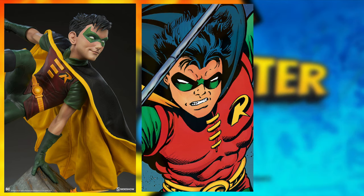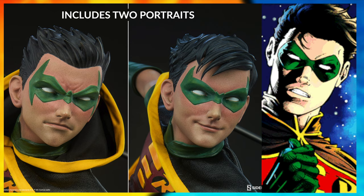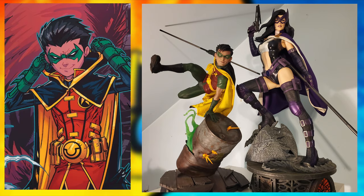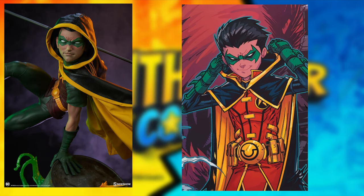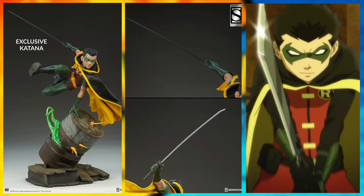What makes it not Tim Drake: there's no facial smirk or anything matching his character. It's a different eye mask than what Tim Drake has, the hair isn't quite Tim Drake, and most importantly the statue is tiny — clearly modeled after the body of a young boy. I think this is probably modeled after Damian Wayne. They do give you another head sculpt that looks a little more Damian-ish with a hood, and it comes with a katana — which works with being born from Talia al Ghul.